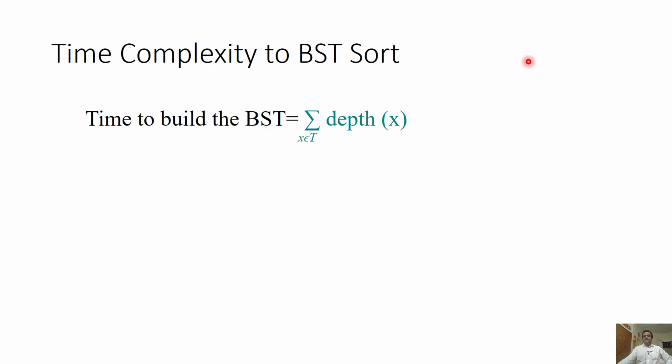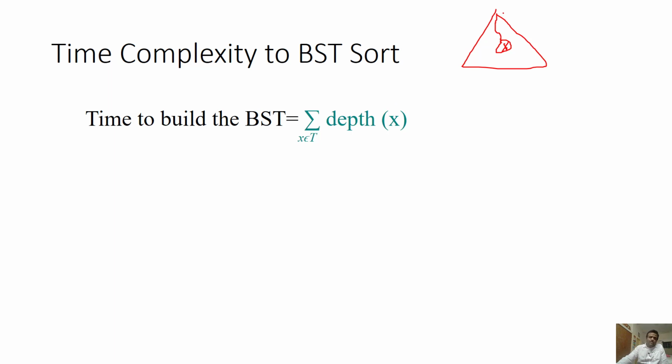So basically, suppose we have a tree like this, and we have a node over here which is x. This is our tree, and this is the root. The depth of x means we compared x that many times, which is why we inserted it here. So whatever the depth of x is, for each x we do that many comparisons. This is basically to insert x, we had to do that many comparisons.